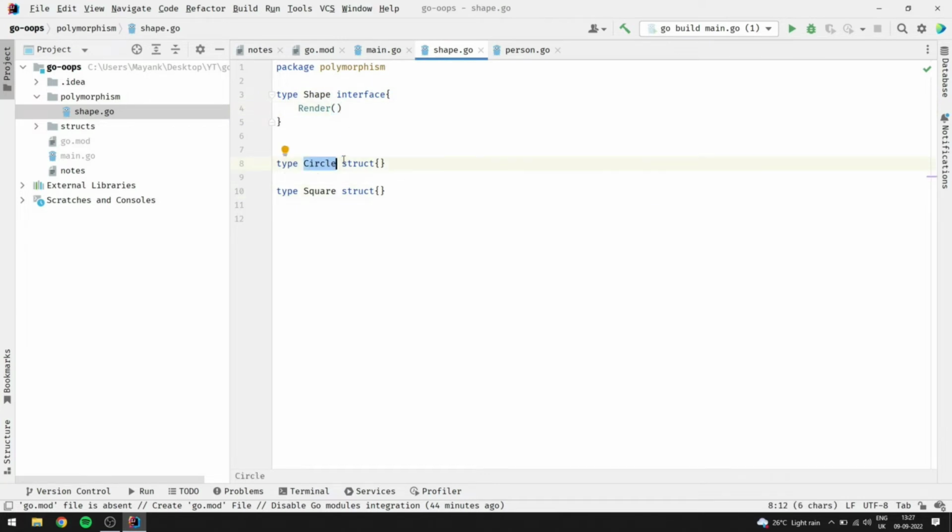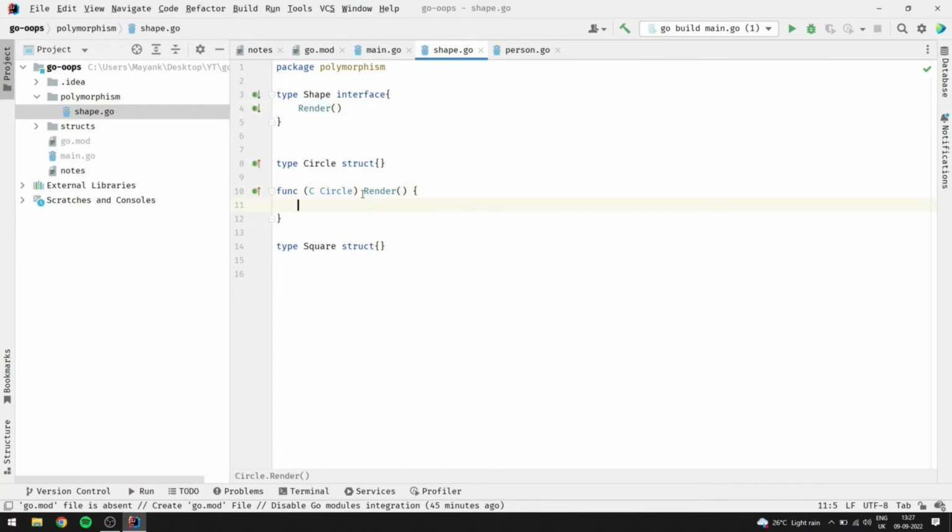We can make the struct circle implement the method render. What you need to do is just create a function, and this function should be specific to the circle, as you know, a receiver function, and you just have to write the function of the interface that you want to implement.